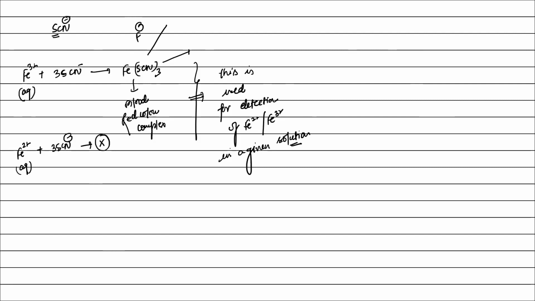This blood red color complex can be removed by addition of fluoride ion, because on addition of excess fluoride ion, the iron 3 plus will react with this fluoride, which will form FeF6 3 minus and 3SCN minus. Also, the blood red color can be diminished by reaction with Hg2 plus. There is formation of Hg(SCN)2, and iron will be free like this. Why is this happening? This blood red color of the complex solution will disappear on addition of excess fluoride into the solution or addition of mercury 2 plus.